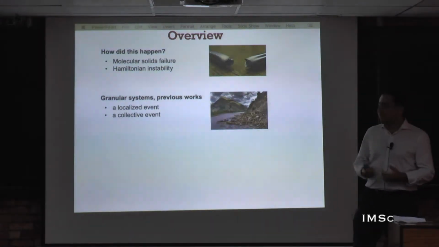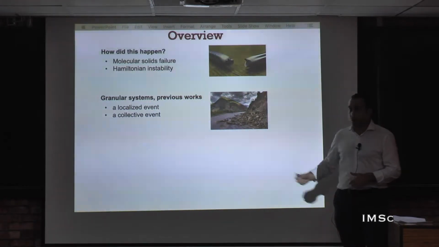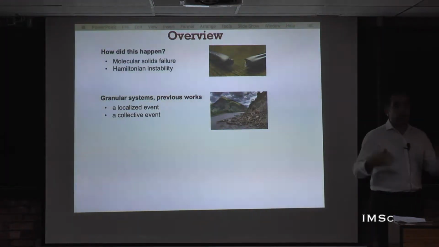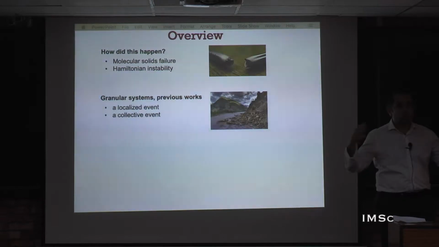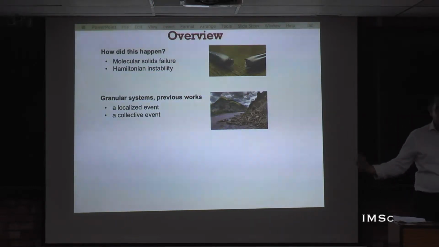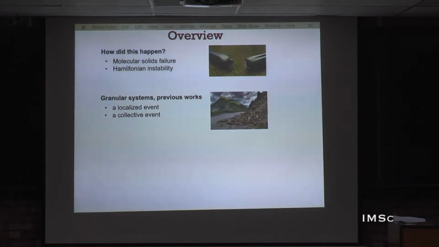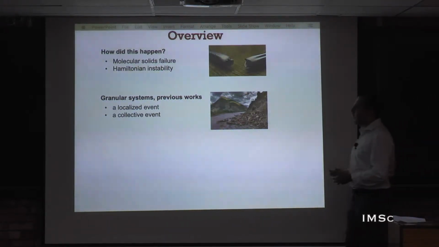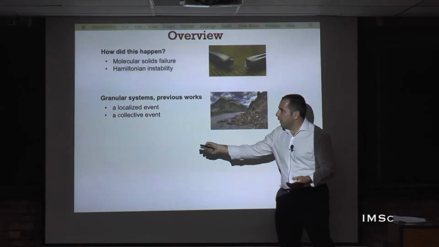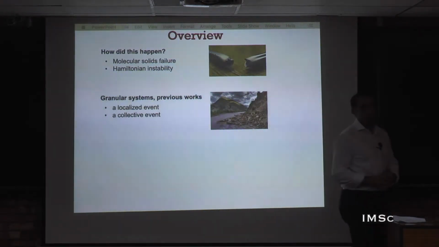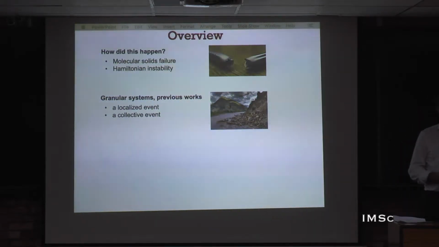Another one tells you that it's also possible that you have some event that is collective, characterized by the cooperation of a large number of grains. So you have a length scale here that grows. And we'll see what's happening. In this part, I'm going to review some numerical results that point toward the existence of this collective approach. But so far, these results, which are also not really brand new, lacked a real theoretical interpretation. So there is a collective failure process, but what is it?